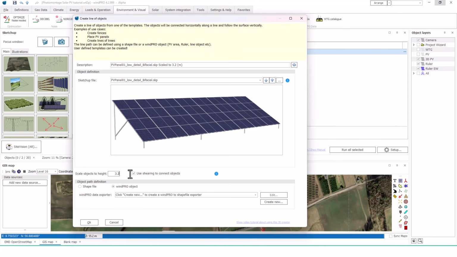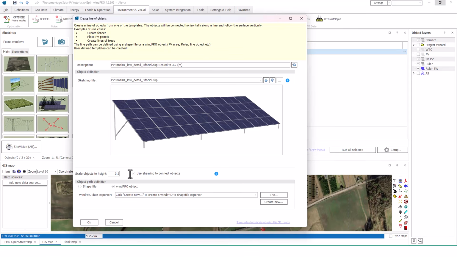Now I need to tell the tool where to put them, and as the title indicates, it is by giving it a set of lines. The model will then be added along each line and scaled so the height is 3.2 meters. If the added models cannot perfectly fit the length of the line, then they are stretched vertically just enough so they do. If I had a shapefile with such lines, I could use it directly, but the GeoPackage file I have cannot be used directly.